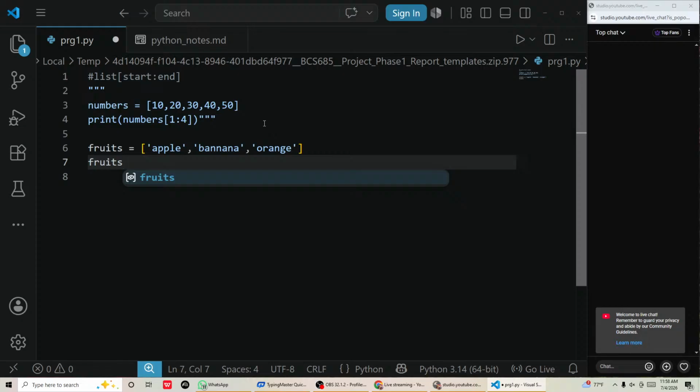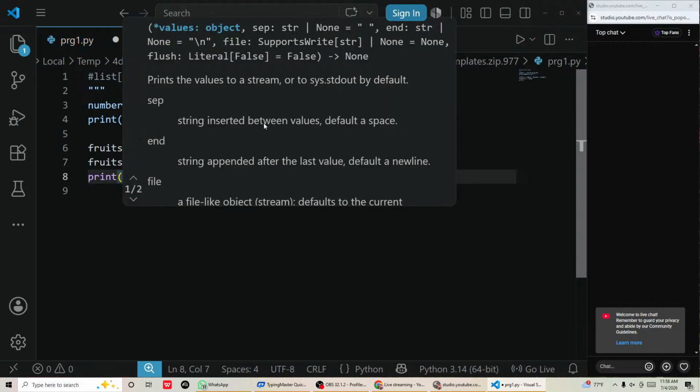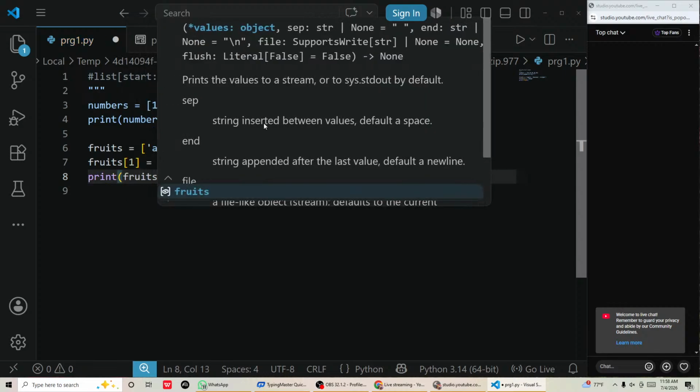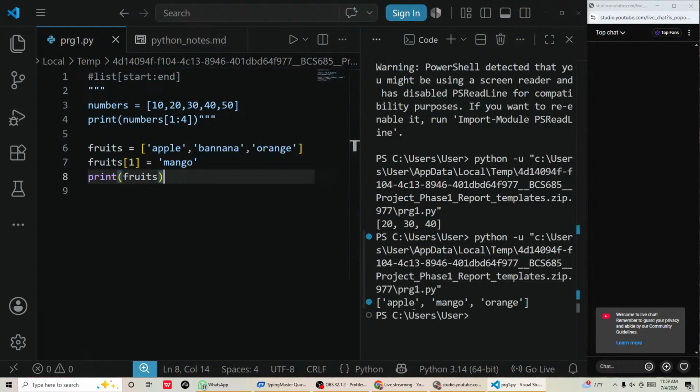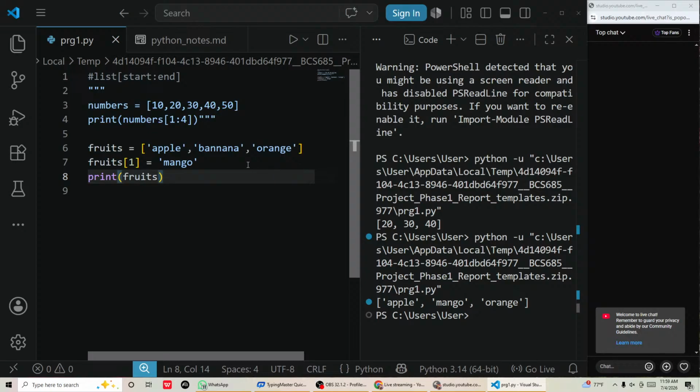Fruits of 1 is equals to, in the place of 1, I'm replacing banana with mango. Now if I print fruits, it will give me the answer. As you can see, in the place of banana, mango is replaced and the update is complete.